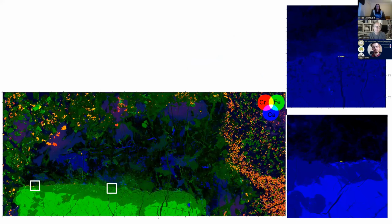But we're interested in platinum group elements. So what we did was take these samples from Norilsk and scan them using X-ray fluorescence technologies and look for platinum hotspots. This is some samples that were scanned using X-ray fluorescence on the synchrotron. It is iron shown in blue and platinum shown in yellow, so just two colors here. And you can see that the platinum group elements are associated with the edge of this sulfide globule. They sit just at this little border between the sulfide and the bubble.